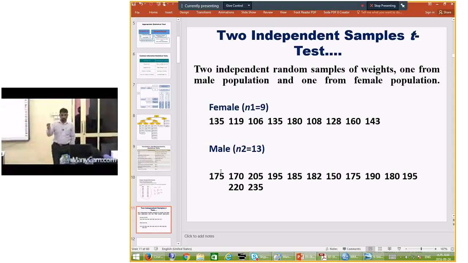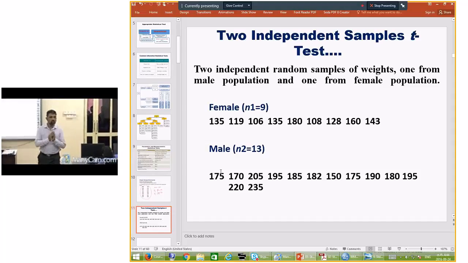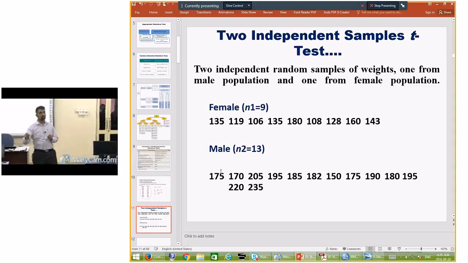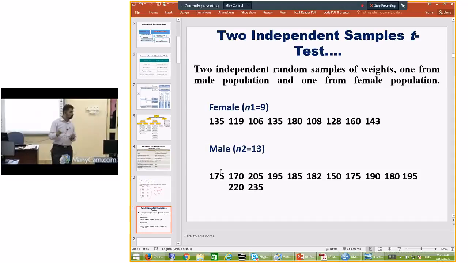There are a number of ways to put it. One can say male weight does not differ from female weight. Otherwise you can say there is no significant difference between male weight and female weight.